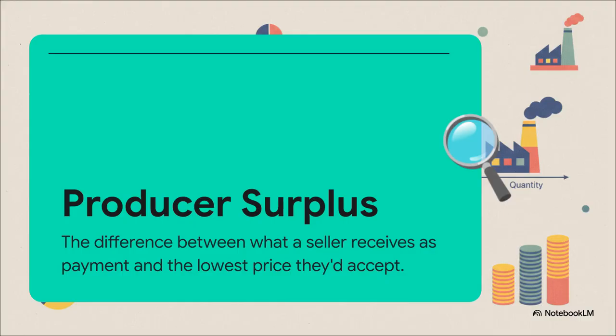You valued the drink at $5, you only paid $1, and you kept $4 of pure value right there in your pocket. Now conversely, sellers get to win too. Producer surplus is the difference between what a seller actually receives and the absolute lowest price they were willing to accept. Let's say you're an artist, and you're willing to let a beautiful sculpture go for $30 just to cover your materials. But then, an eager buyer walks in and enthusiastically offers you $100 for it. Well, you have just secured a massive producer surplus of $70.